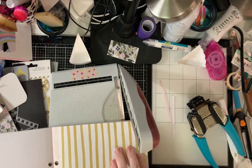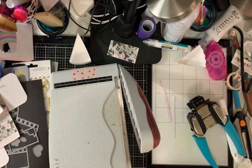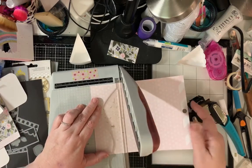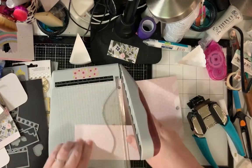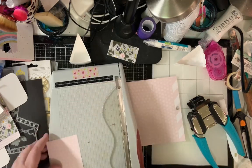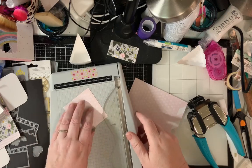There it is. Okay, so we're going to take our other piece of heart paper, and we're going to do the same thing that we just did. Now, the one thing I will say is I'm not going to worry about these little strips for the inside with the way the hearts go, because it's just going to be too small. Oh, actually, you know what? It's going to work anyway.